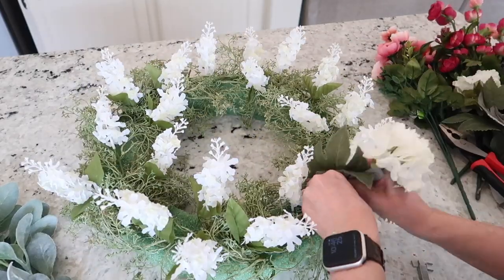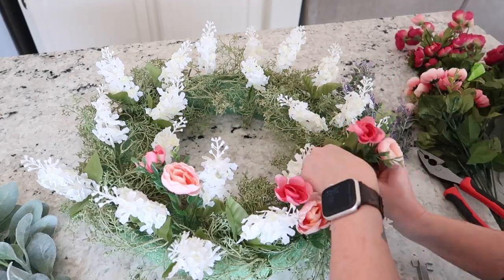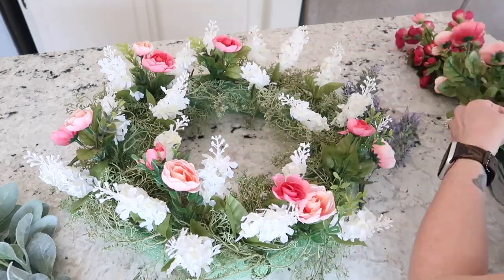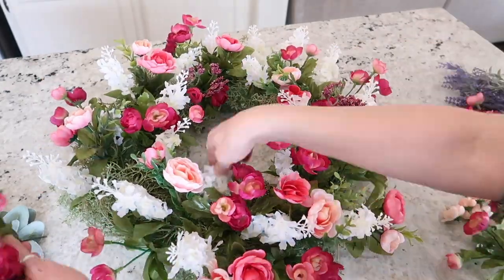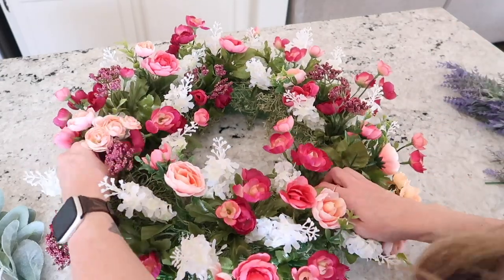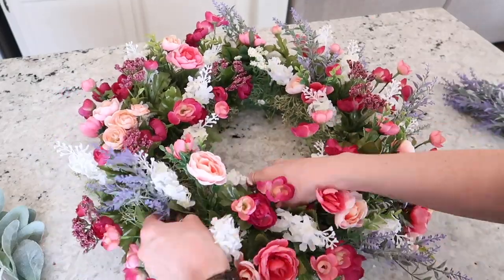I wanted to start with all of the whites, and I'm just evenly spreading the white florals throughout, and then I'll go with the other color, like the pinks, and last I'm going to be adding my lavender because they do look a little bit different, and I just wasn't sure how I was going to place those until I had the rest of my florals in here, but this turned out so pretty. I love this. It was super easy and super quick, and I cannot wait to make one for my front door.